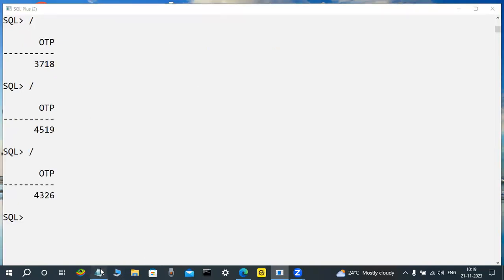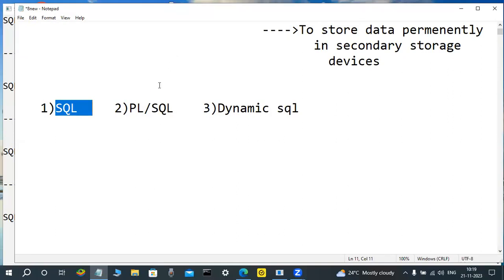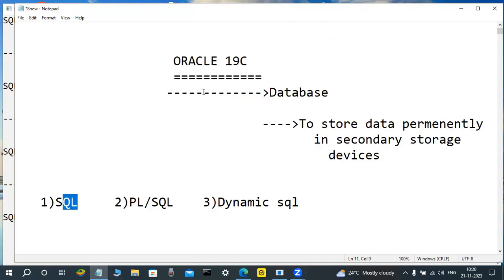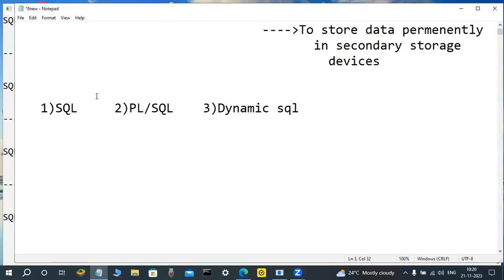That's why in so many applications, the language command we are using is SQL, structured query language. So many students asked yesterday, Murali sir, you are telling that Oracle is a popular relational database software. If you want to operate that Oracle database, we use the SQL language, you said.